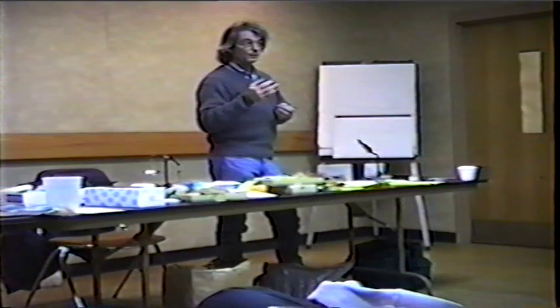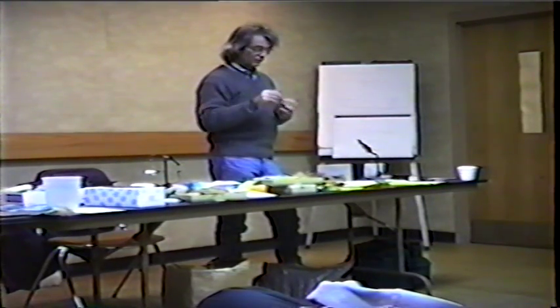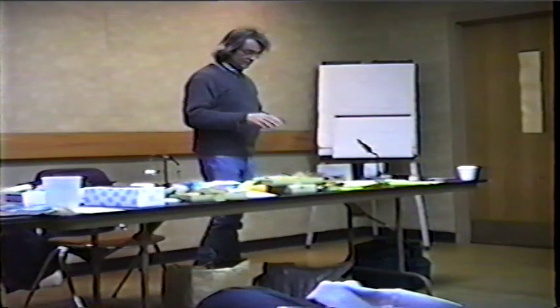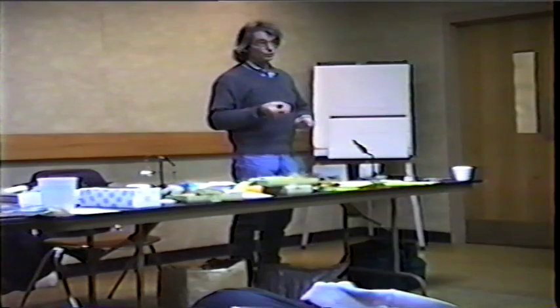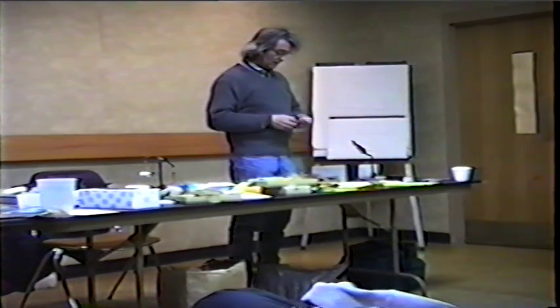I could do it with marabou, but the marabou would lay down flat when I moved it in the water. The bucktail has just enough resistance so it keeps its shape. The fact is, there is marabou in this spot. So when I throw this fly in the water, I look at it and I see this little round finger mullet. If I didn't think about that when I tied the fly, it would never do that, and if it did do it, I wouldn't know it, and I wouldn't be able to repeat it because it wouldn't be in my mind. It would be an accident. You understand what I'm saying there? So what I'm trying to say is, you should always have an idea of what you want to do with your materials, and then make your materials do what that idea calls for.